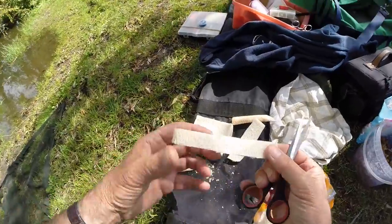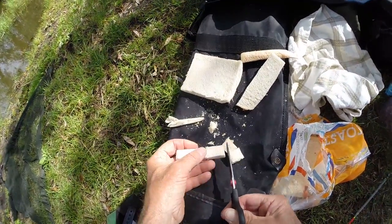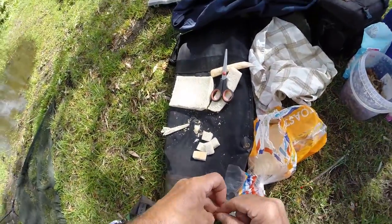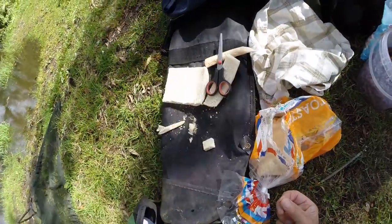Then you get yourself a length like this and just go about half an inch, something like that. You don't want them too big. I've got five out of one strip. Don't let them dry out in the sun. Very easy to do on a hot sunny day.